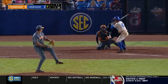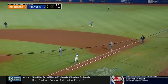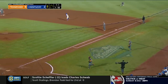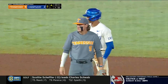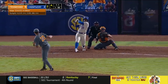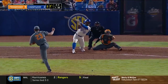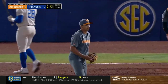Be anticipating turning and throwing. Roller through the right side. Ortega flags it down, then throws it wide. Ritter decides to advance only now after it got past Russell. That was a wild carry. It kicked off the fence. Go long after that. Like, that's a big adrenaline shot right out of the gate, isn't it? And it can come back and bite you because we see that a lot, you know. The throw is late. There's a big strikeout for out number two.